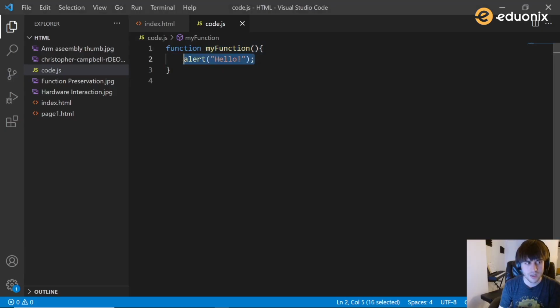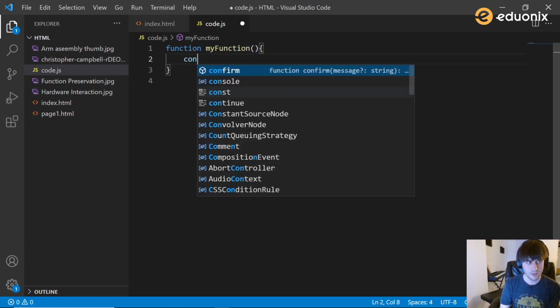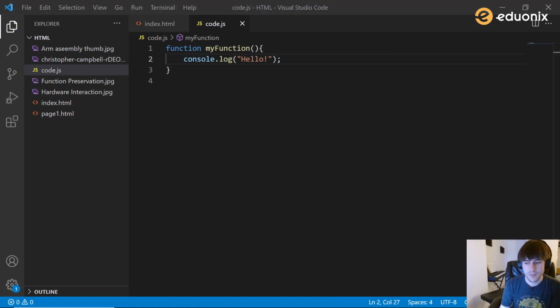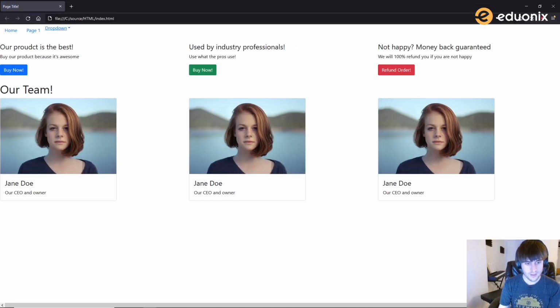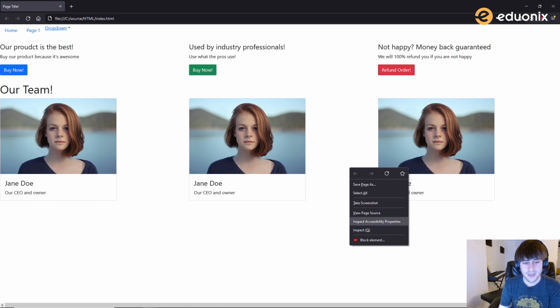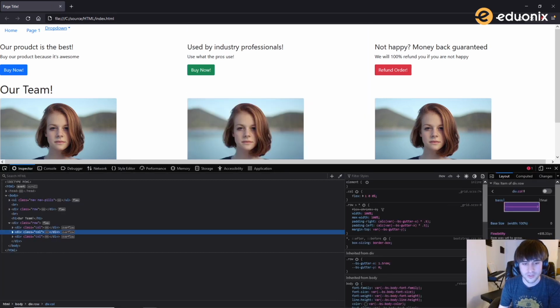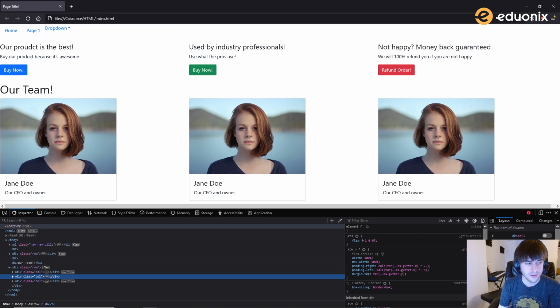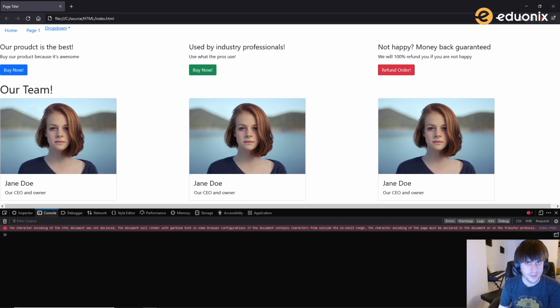One of the other ways that's very common is console.log. So you can do something like console.log, and we can say hello. What this is going to do is if we go back to our page here and refresh it, if I right click and I say inspect, I'm using Firefox, just to note yours might be in a slightly different location depending on your browser, but generally you just want to open up this console window here. And if you click on console, this is where that is going to get printed to. So if I click on Buy Now, you can see hello gets printed down here. That is the idea of console.log.